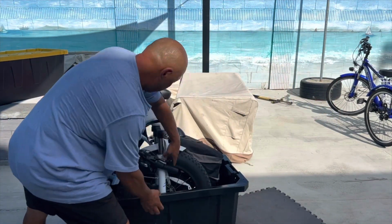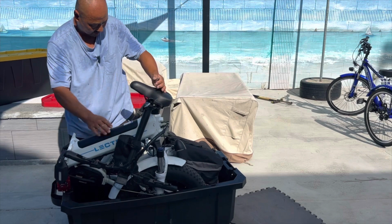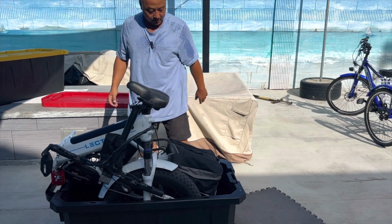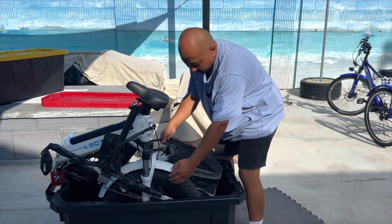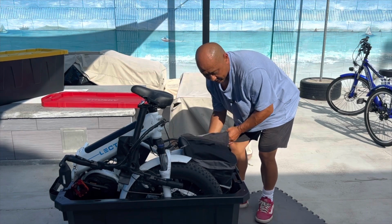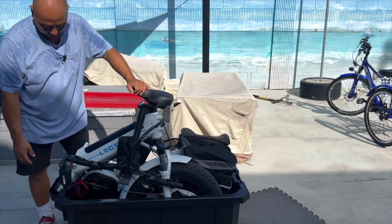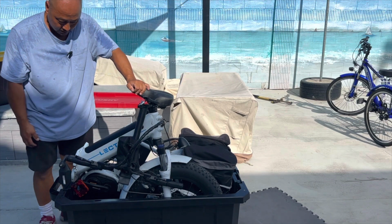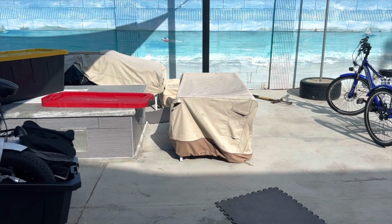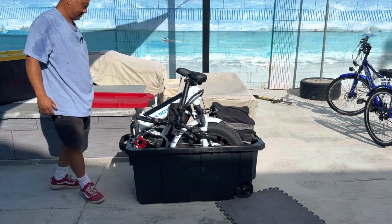Oh. There. Get in there. Okay, well, I guess it will fit in the tote. In this particular tote, my pannier bag is hanging outside of it, but I suppose you can take that off. What's nice about this particular tote is it's got wheels. So it does fit.